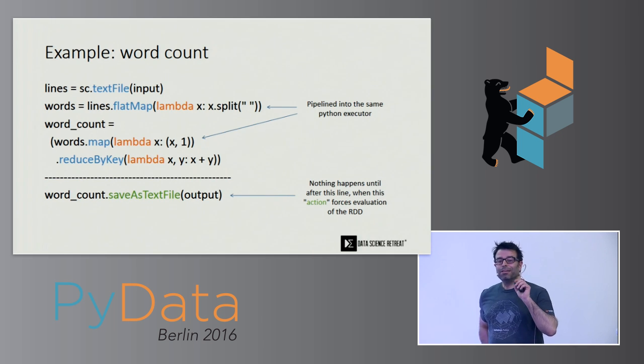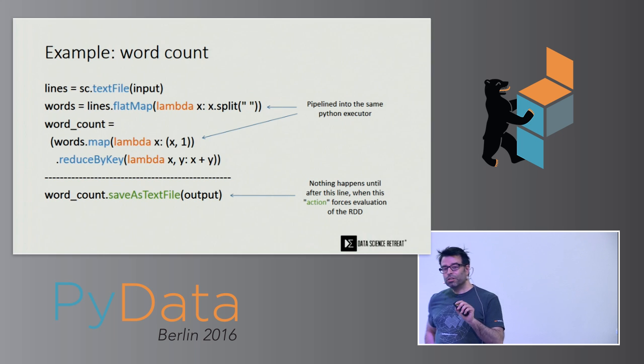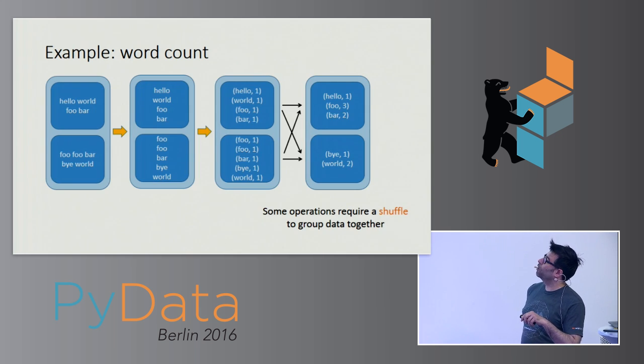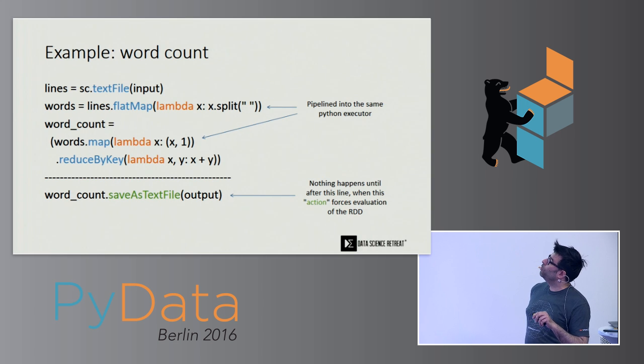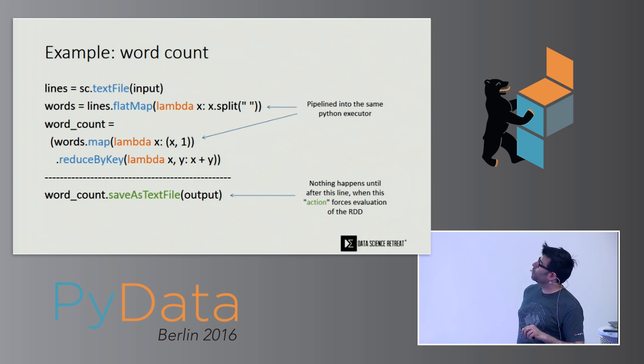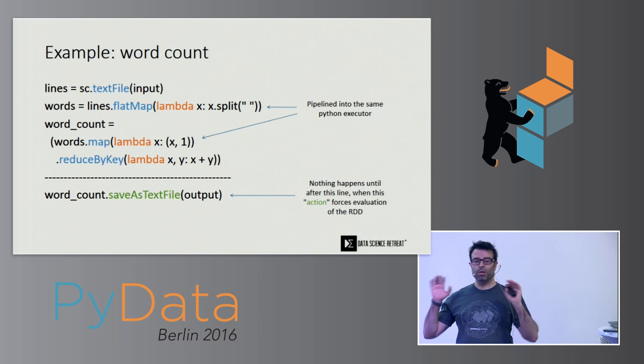Okay, now we are going to get into the interesting part if you are using PySpark. So when you run, this is the code for this same word count example. When you run lambda, this is going to be pipelined into a Python executor, and the entire thing is only executed when you run an action, like saving and so on. So everything is lazy and waiting for you.